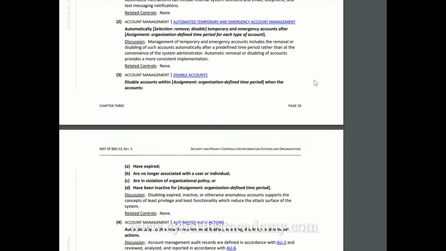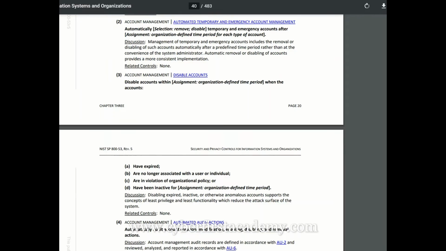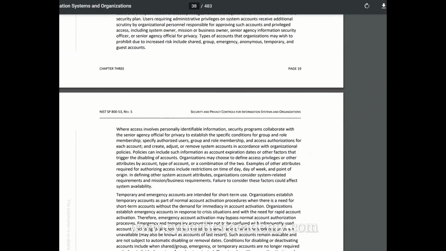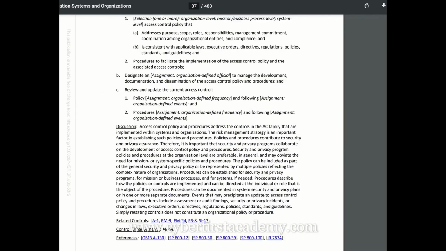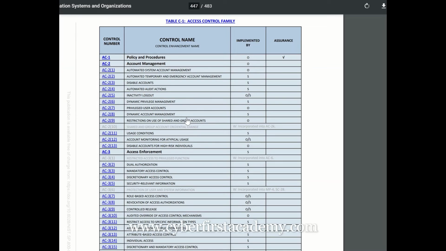You would talk about when people are done with a task, how do you disable that account? What automated means are you using to disable accounts or provide a temp account? So within Windows Active Directory, you could actually set up the duration of an account. Say, okay, I'm going to create this user account, and this user is only going to be here for a month. So you set the account to expire in 30 days. Okay. Let's go back to our table.